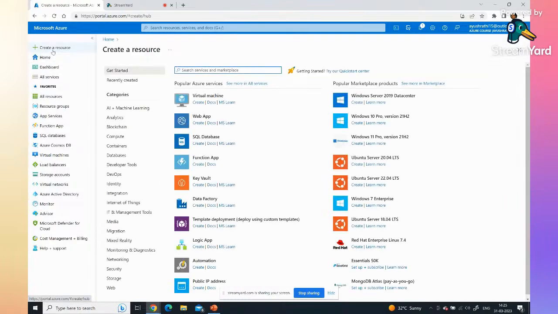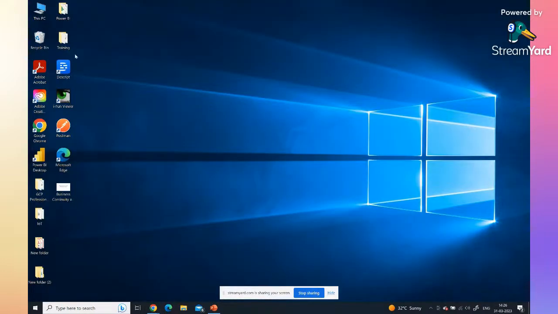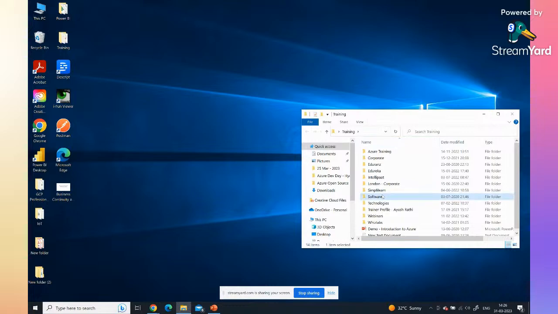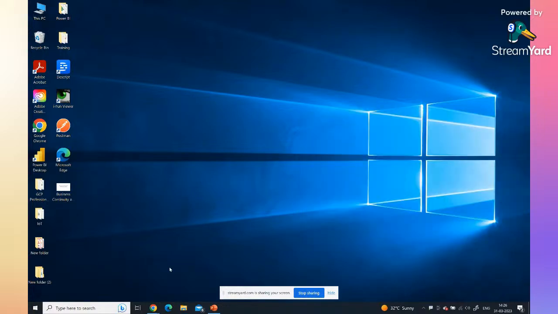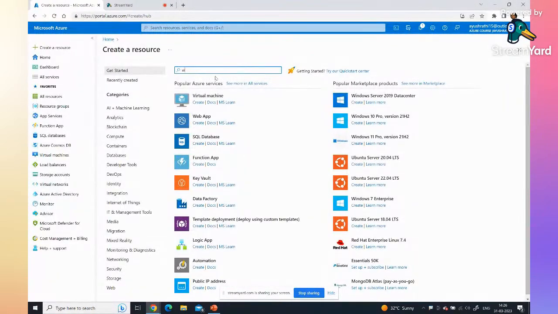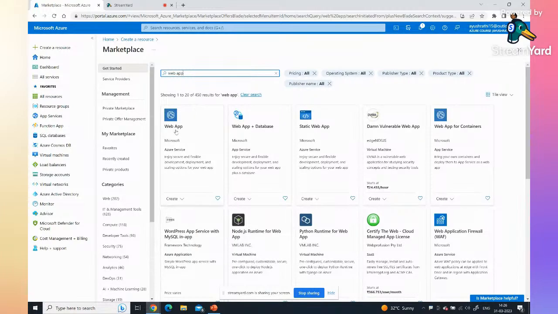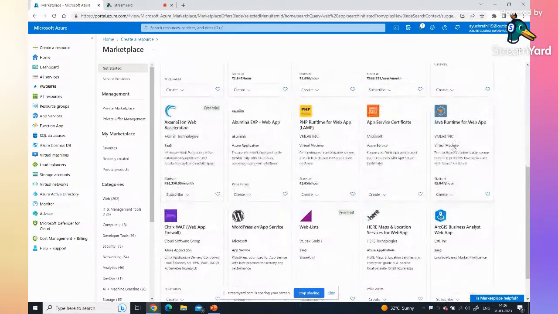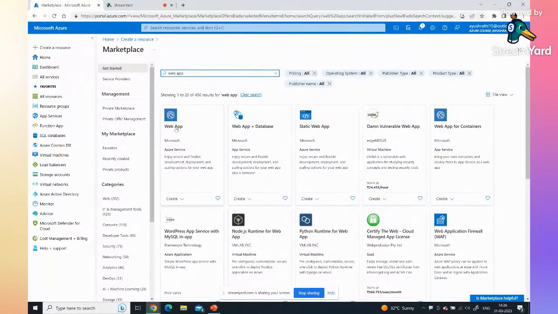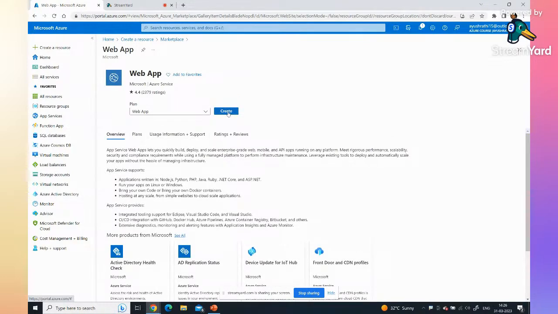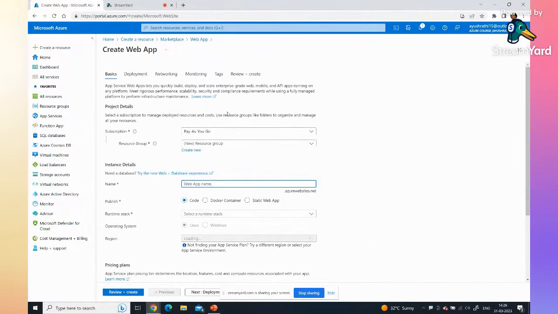This is where you will be able to create a resource. That's what I am going to use to search for the web application that I'm going to create right now. As part of this web app, we are going to leverage this offering called App Service. So let's search for web app. And this is where I can see different marketplace offerings that Azure is giving me. I'm going to go ahead and select this web application, and let us click on create to get started with the provisioning of the web app.